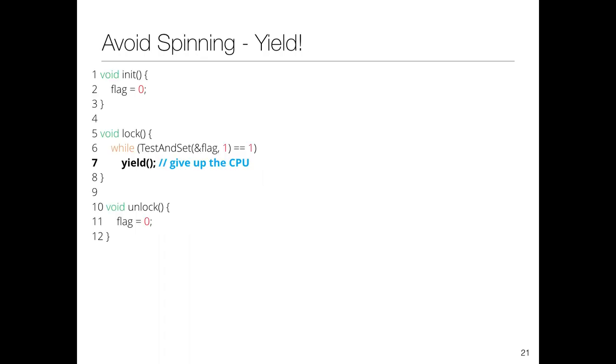One simple idea to improve upon spin waiting is what some of us were discussing yesterday. It's to just yield. Yield is like a system call which says that I don't want to have access to the CPU now. You just give up the CPU for that particular time quantum. This is using test and set. So it's basically the same condition, but instead of an infinite while loop, you just yield at that point.